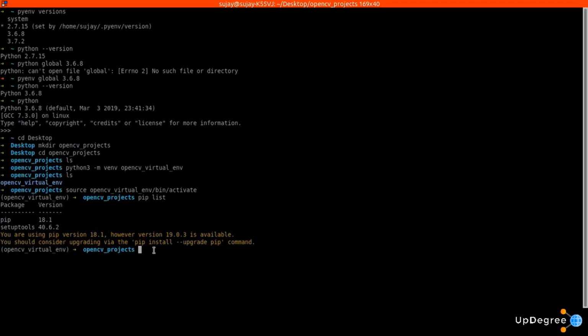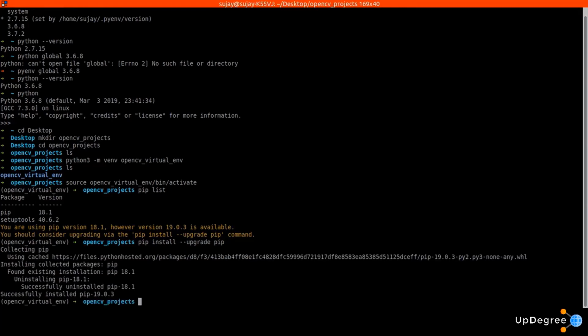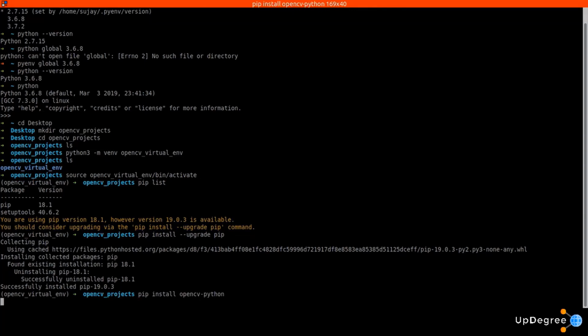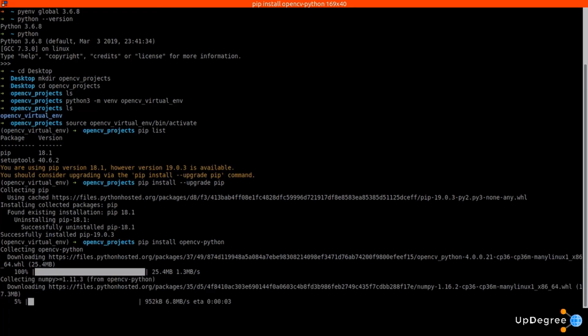In order to install OpenCV, make sure that you are inside the virtual environment. Inside it, let us first update pip as it is asking us to do, which is pip install --upgrade pip.